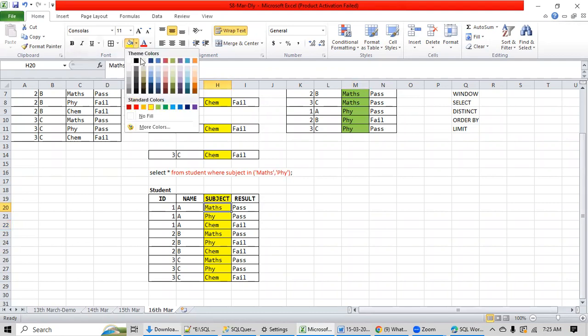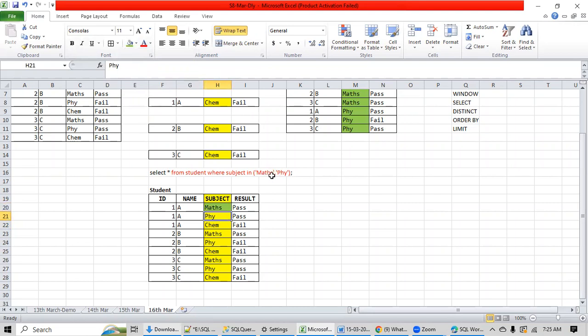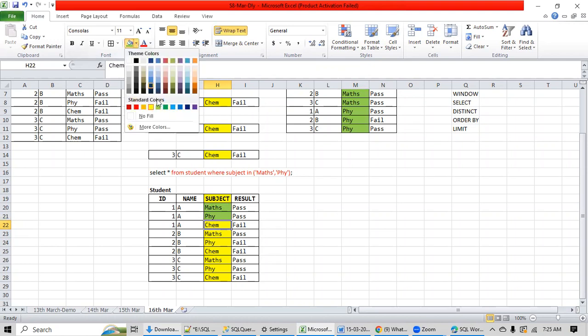Yes. Is this one of maths or physics? Yes. What about this? No. You are not searching for chemistry. Are you searching for chemistry here? No. So this will be rejected.